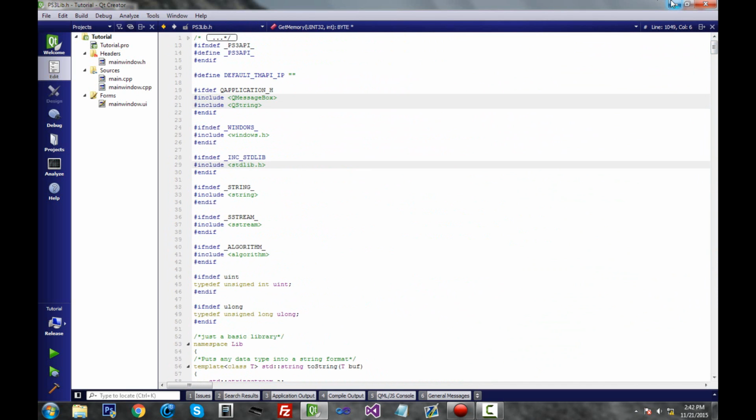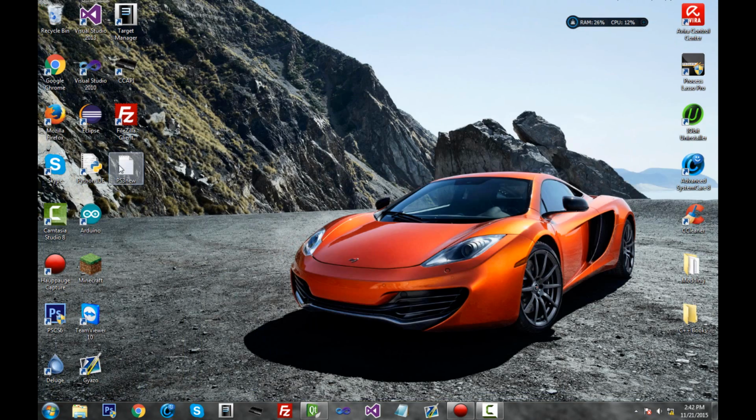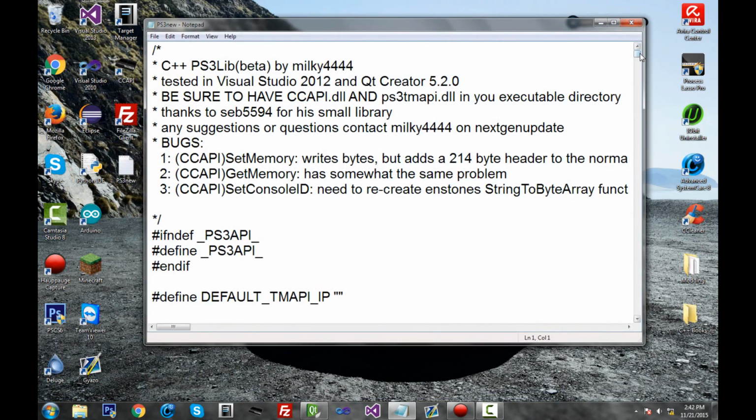Well, I've gotten sort of a revised version, an edited one, which works a lot better in terms of just specifically the connect and attach functions, so that you could actually add a status bar which says connected and attached much easier. To get that, I've put a txt in the description.